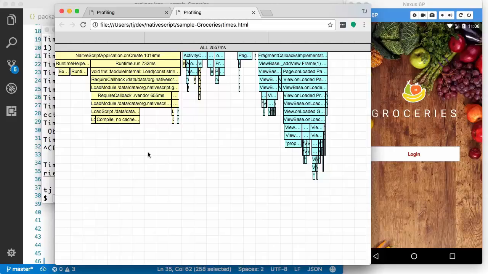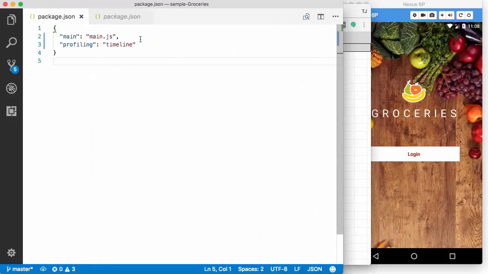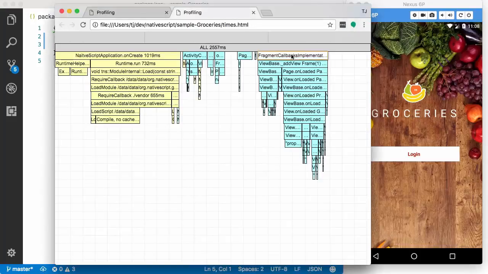So to take a step back and review where we're at the moment, the first thing you need to know about optimizing your apps is learning how to use this profiling tooling to enable this key in your app package.json file, install the timeline view, and to be able to view these charts. The second was just enabling Webpack in your application, which is going to reduce a lot of that file I/O and boost your startup time fairly considerably.